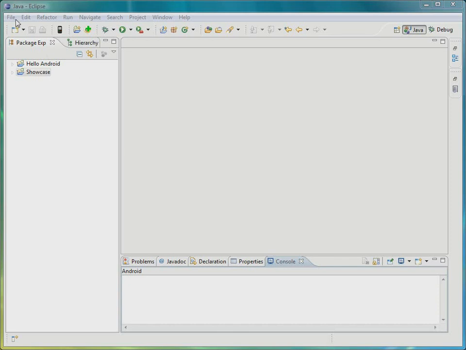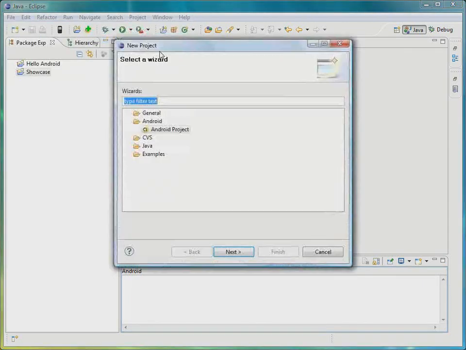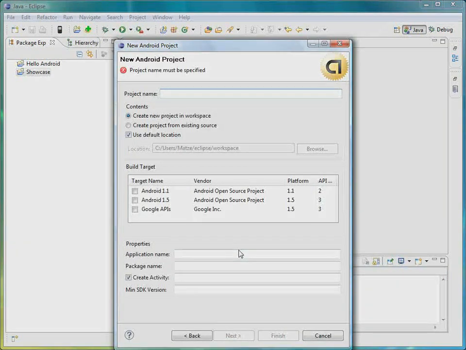We'll start out new, so we'll choose File, New, Project, and of course we're creating an Android project. Click Next. And I'll name that project Button. And for the build target, I choose Android 1.5. The application name is also Button.